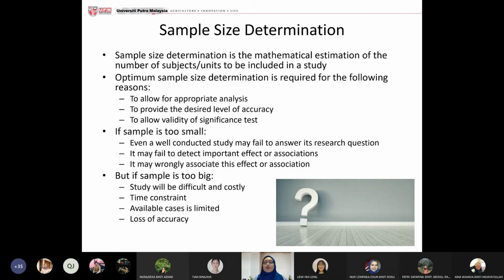So for probability sampling, how do you want to determine your sample size? Optimum sample size is required because you want to do appropriate analysis, you want to make sure that it's accurate, and you want to verify the significance.